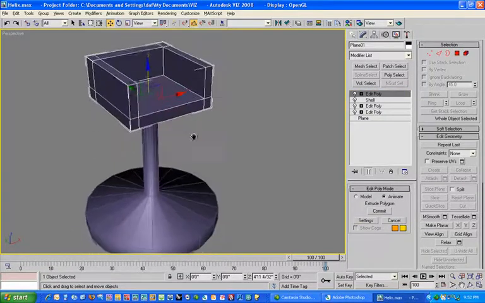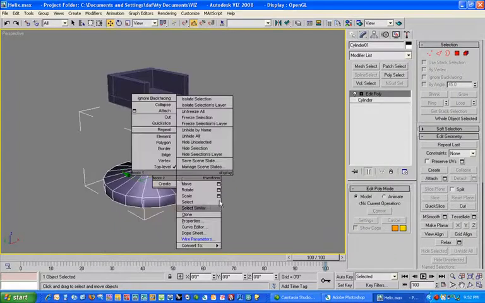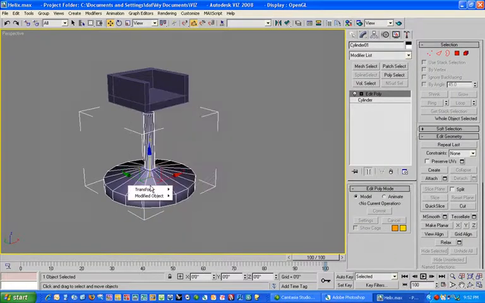Now let's connect the wire parameters of it again. It's wire parameters, cylinder, height.